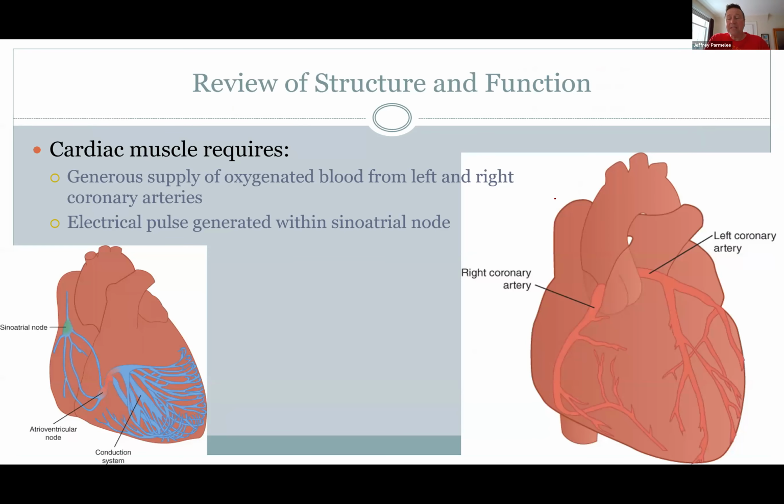So your heart itself needs lots of blood. You can imagine this is muscle that's constantly contracting. So lots of mitochondria, you've got to make a lot of ATP, they need a lot of oxygen, a lot of blood, a lot of glucose. And so it's fed, you guys remember, by the coronary arteries. The main branches are the left and right coronary arteries that come off right after the aortic valve. And then that splits into many, you probably learned a few, branches that are going to go through the whole heart muscle. And then veins will drain the heart back into the right atrium through the coronary sinus.